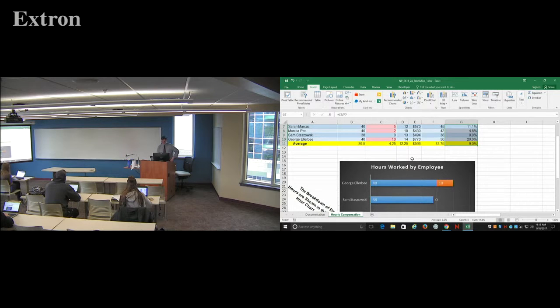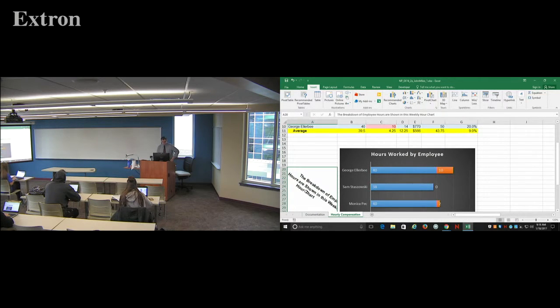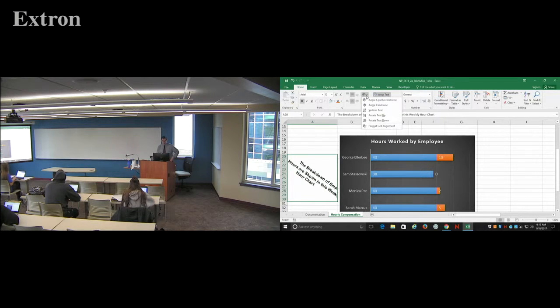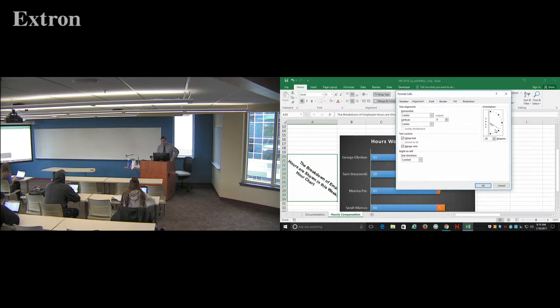For the merged cell A20 to A30, the text is rotated, and it's asking us to rotate it to 0 degrees. I don't know which option does that, so I'm just going to go to Format Cell Alignment because I'm not sure which one of those does it. I'm going to change this to 0 degrees. Click OK.